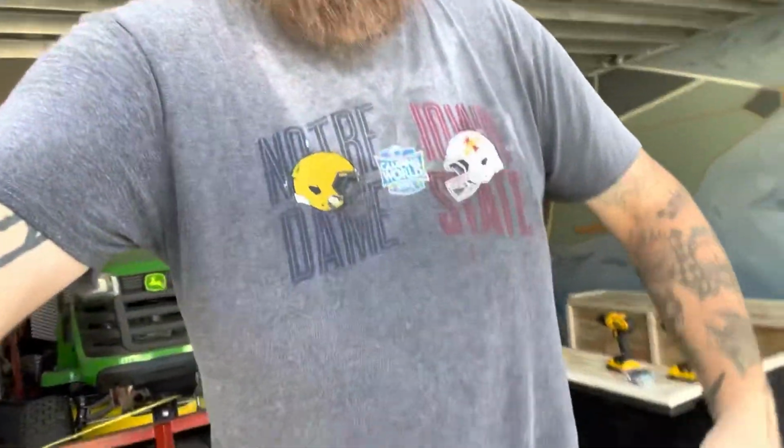Been in the garage for 15 minutes. Look at this. 15 minutes. And I am just drenched already. The worst thing is I sweat from up here and it goes right down the front of my pants. If I need to go anywhere, it looks like I peed myself or I gotta change my pants. Because I do wear pants when I'm working, whether it be on the mower or in the garage. I think it's safer.